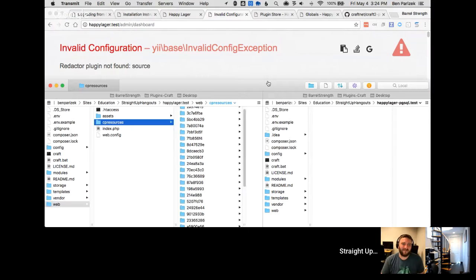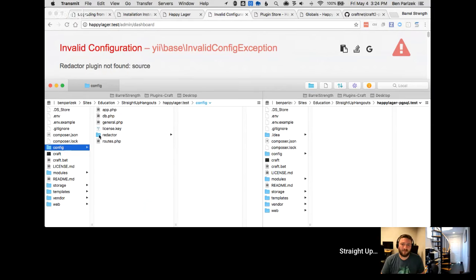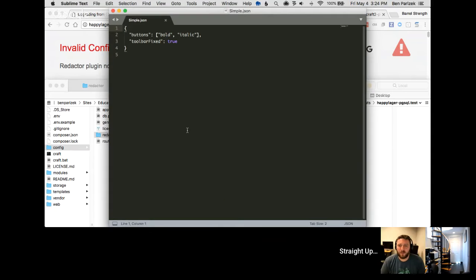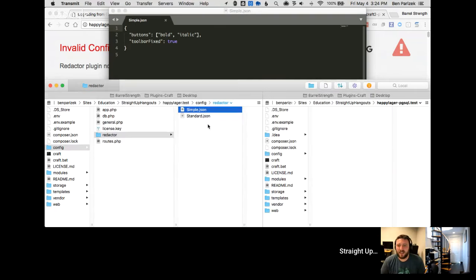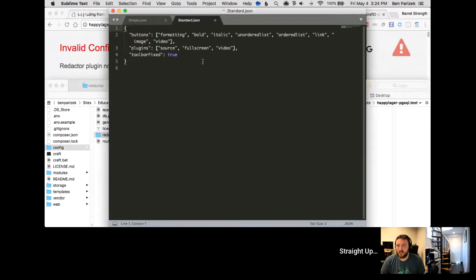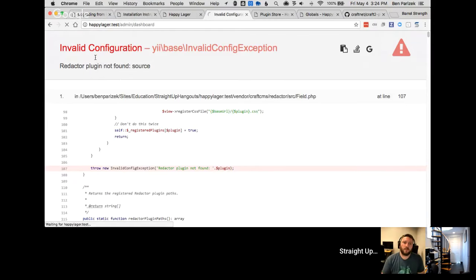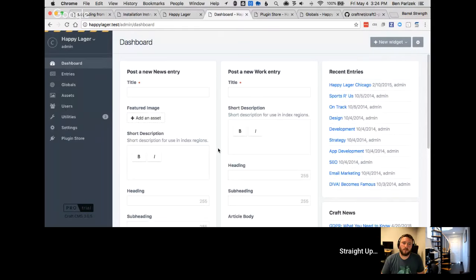Now, you mentioned the config, is this a config setting issue? Yeah, so basically there's a couple Redactor plugins that have been removed in their newer version. So source right here, source being a plugin, the one that I had in the last. There we go. All right. Looks like something changed in the user interface there, but all right. So that's the first thing that happens with Redactor.